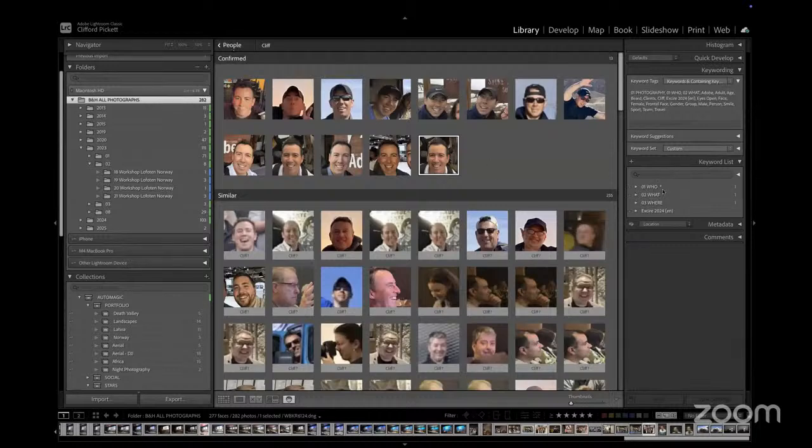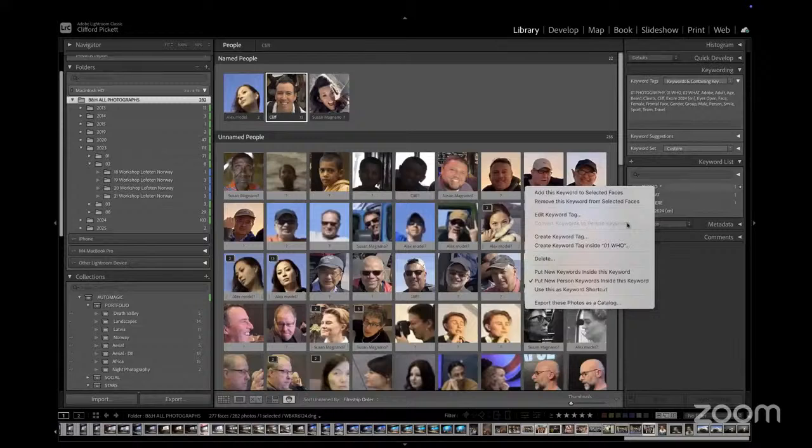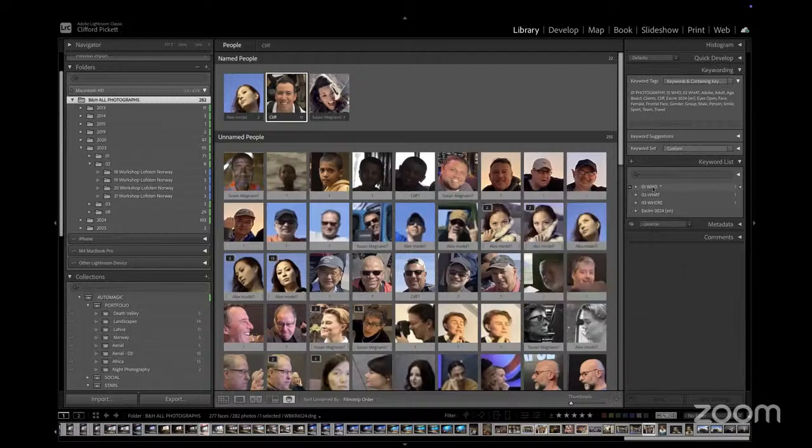You're going to right click and you're going to say, any new face tags, any new images that I tag, and say, this is this person, this is that person. Right? Put new person keywords, that's what that means, inside of this who. So they automatically show up here when I label their faces. That's why you have Susan, Cliff, and then Alex, the model there. Okay, so we have that built. Then you can do some really cool things.